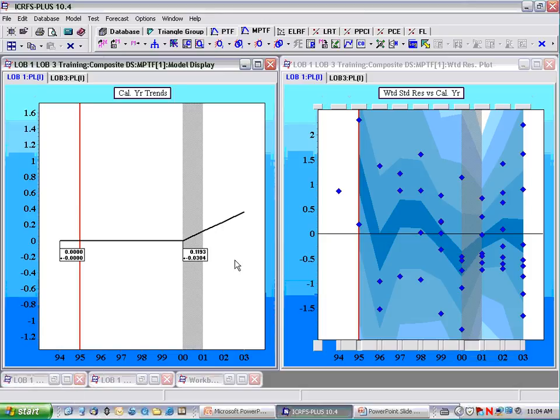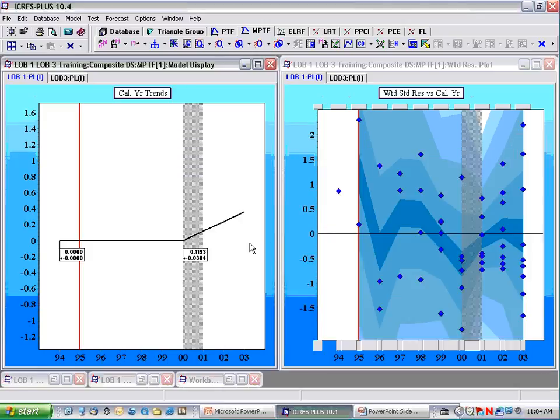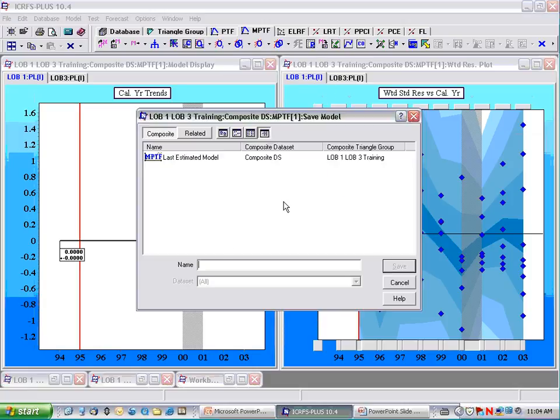So now we find that the estimate of this trend is 11.993. Incidentally, let's go and look at the correlation again. CO. I'll wait for you so you can find the button. It's in between the model display button and the diagnostic tools button, CO. And the correlation actually has increased a bit to 0.35. Now, if I was to forecast using this model, let's save it, say, as let's call it optimal 1.